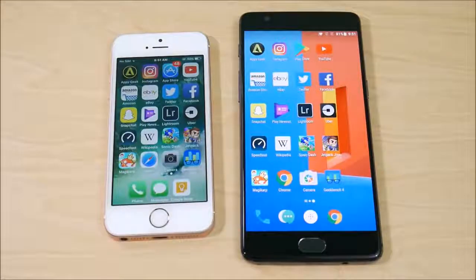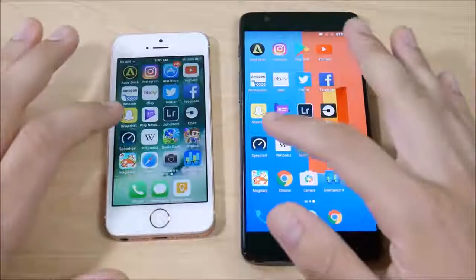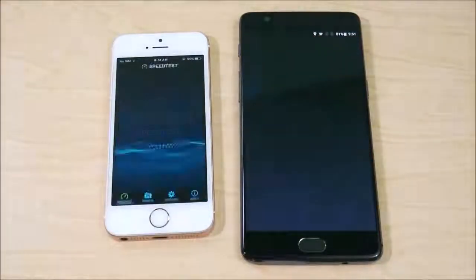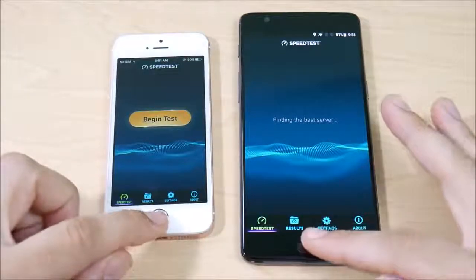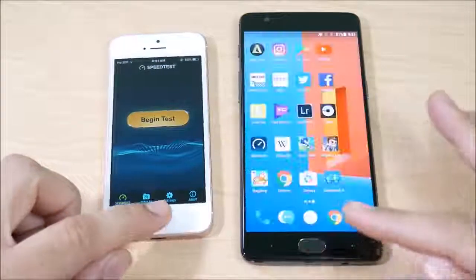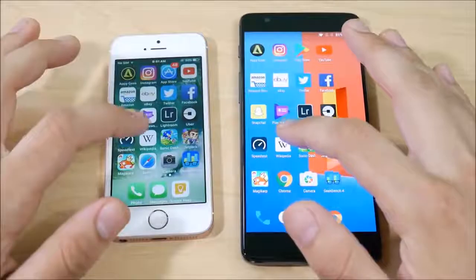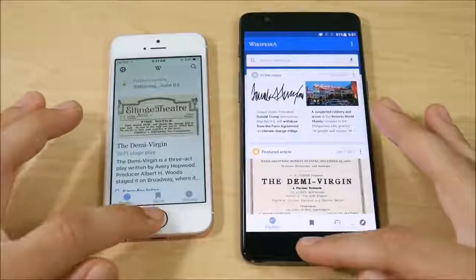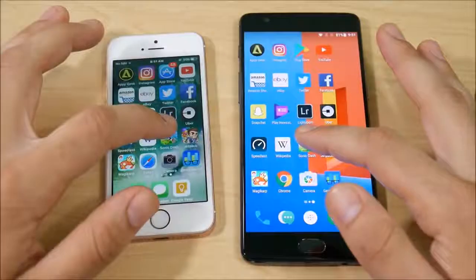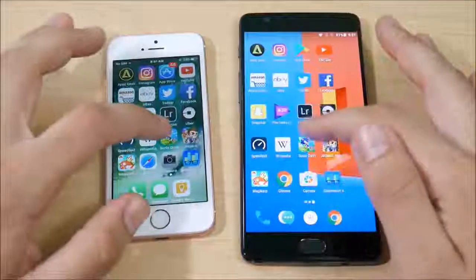Man, I just can't wait to see what the OnePlus 5 is going to bring in terms of speed. Let's go into Speed Test. And you can see that one's a win for the SE. For some reason, Speed Test opens slow on all Android devices, so it's no surprise here with the OnePlus 3T. Let's go into Wikipedia. And Wikipedia first again there for the 3T. So I'm going to call the single core speed test so far on the regular apps to the 3T.